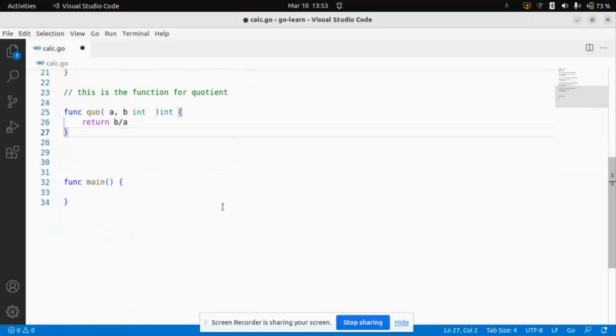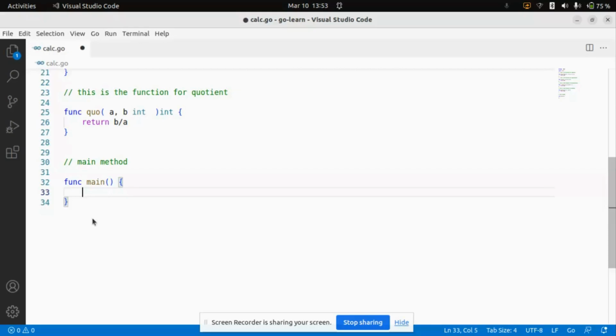And now the next and final step is to write our main method, from where the execution of the program begins. So this is our main method. Now let's start with writing this. First, we have to tell the user some message.